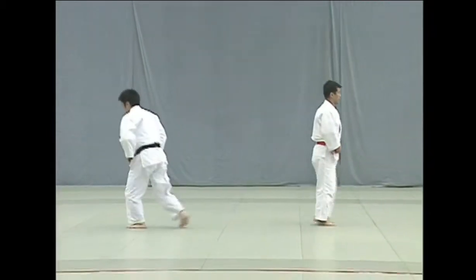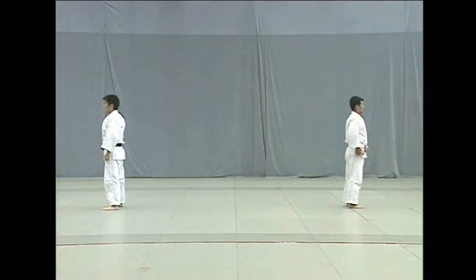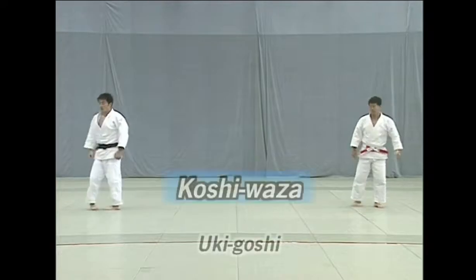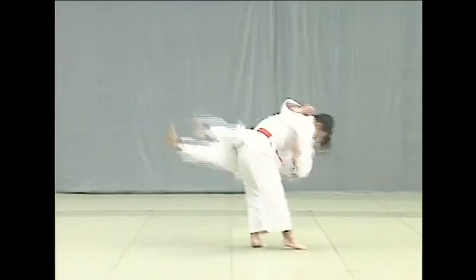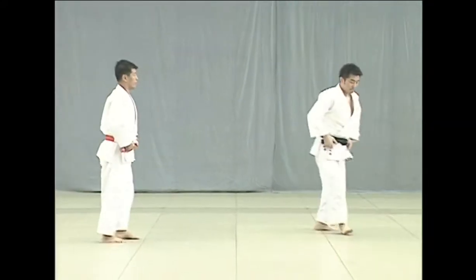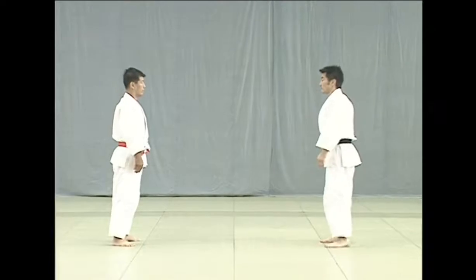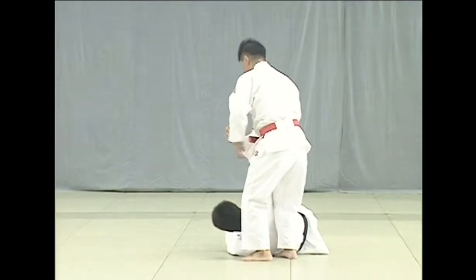After finishing the three tewaza, both Tori and Uke return to their original positions and with their backs to each other quickly adjust their judogi. And now to the koshiwaza, or hip techniques. First, ukigoshi. Taking advantage of Uke's attempts to strike Tori's tento, Tori pulls Uke's hips towards him and twists to execute the throw.